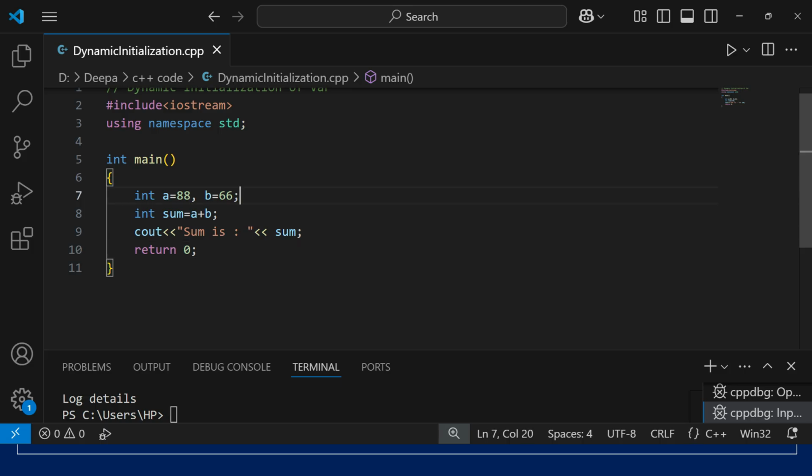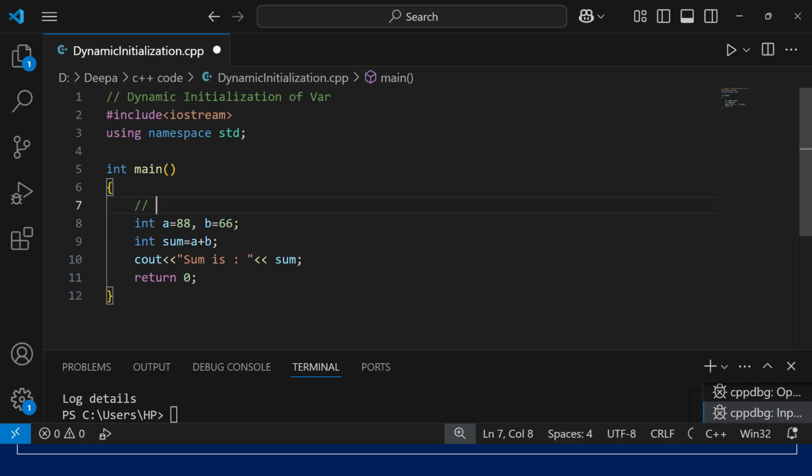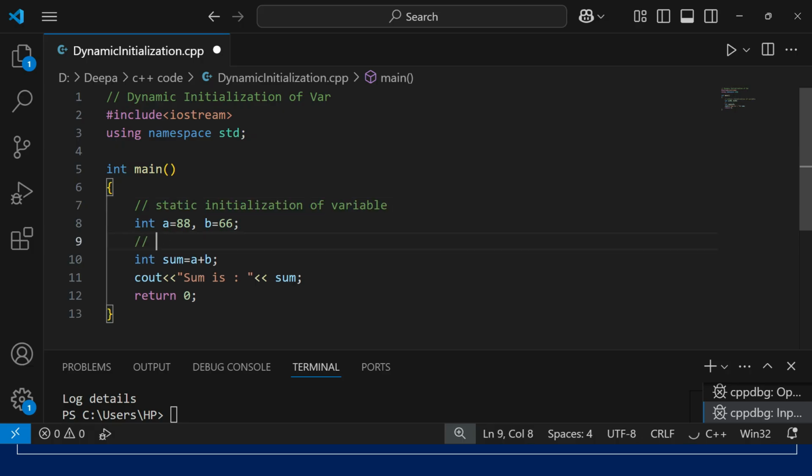So these are called static initialization of variables, and this is called dynamic initialization of a variable. We have discussed why we call the above two variables static initialization and why sum is called dynamic initialization. Once again I will explain. When we declare any variable and assign a value at the same place, these are called static initializations.